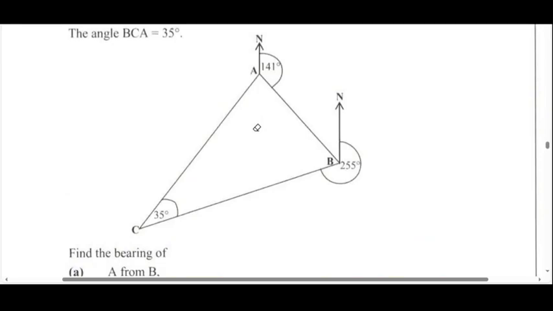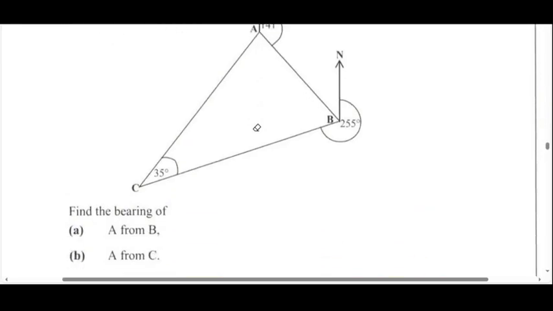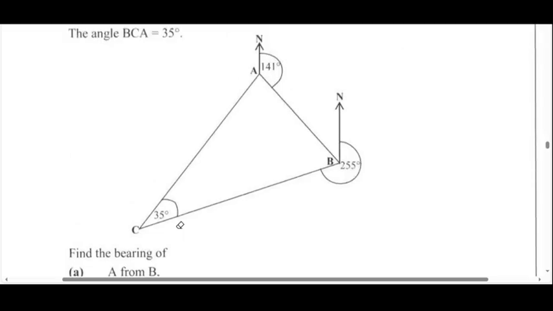So we can now take a look at our first question. Under our first question, they are saying, what is the bearing of A from B? To find the bearing of A from B, there are many methods that we can use. But first thing, take note that when they are saying what is the bearing of A from B, A from B, I've always emphasized where they have said from.